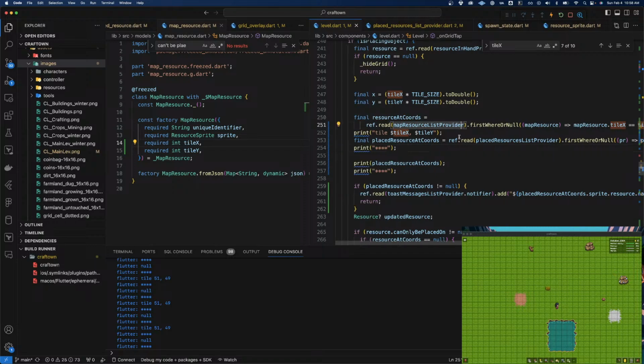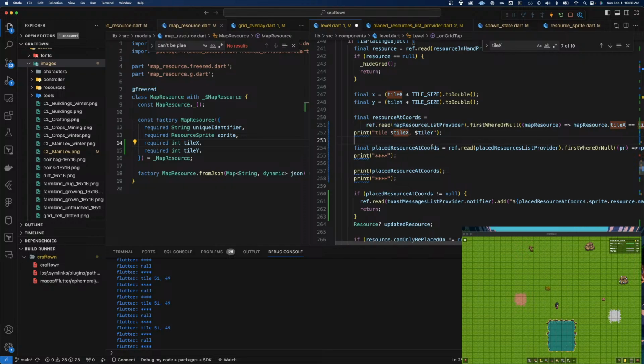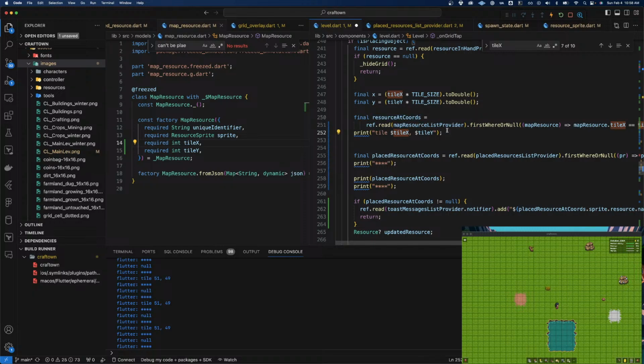So place resource at chords. We should also print that out.